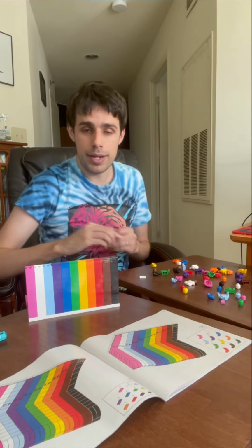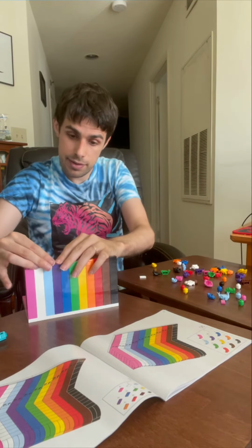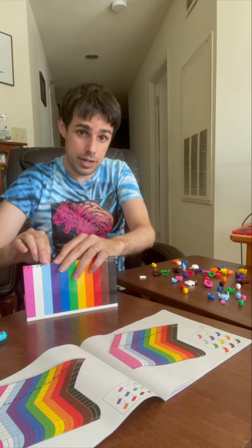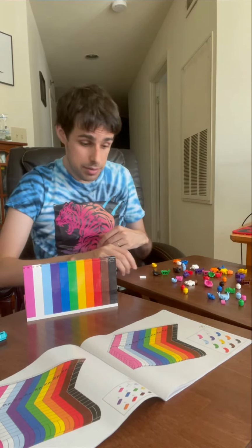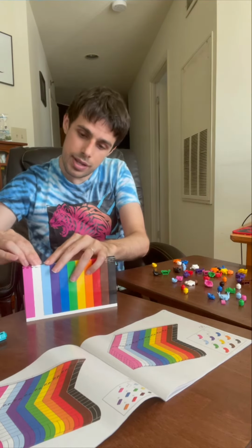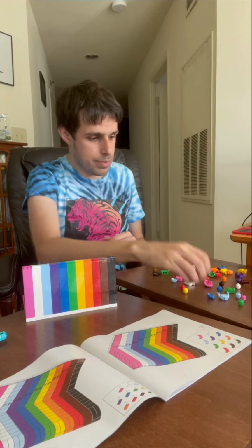Finishing the trans flag right now. Yay! I said it earlier, and I'll say it again. Happy Pride! This white piece. And now I just need to find the purple piece.